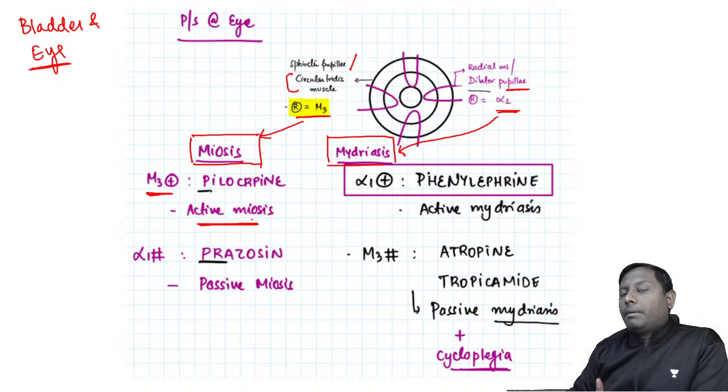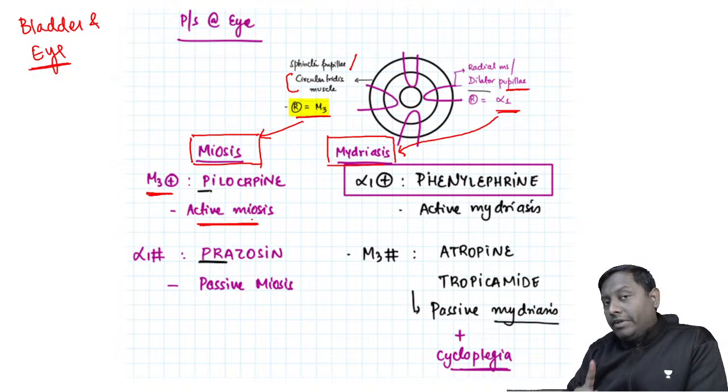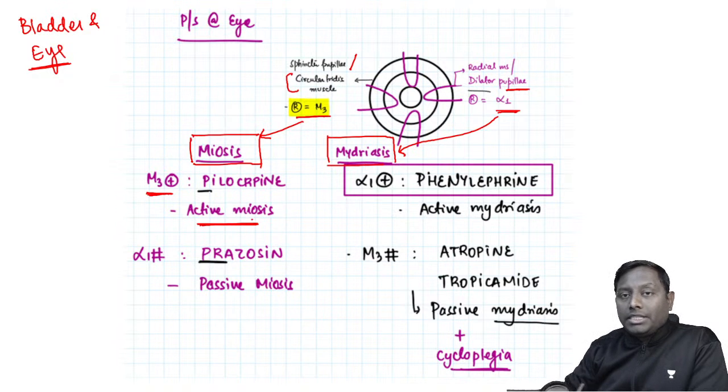Pilocarpine is a drug, guys, that remember it can be utilized in open angle glaucoma and angle closure glaucoma as well. A rule of thumb in glaucoma, you should remember, any drug, if it is causing miosis, it can be used in glaucoma, and if a drug is causing mydriasis, it can always precipitate glaucoma. What did I say? I repeat, if a drug is causing mydriasis, it can always precipitate glaucoma, and if a drug is causing miosis, it can be used in glaucoma.